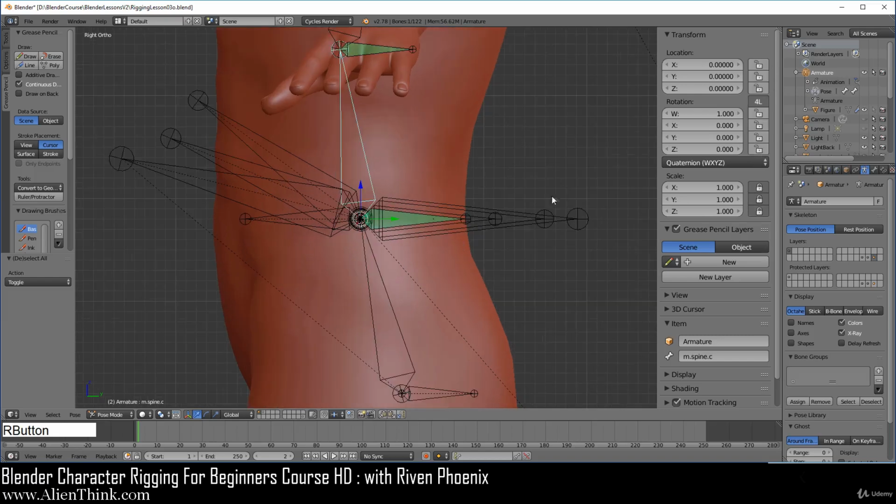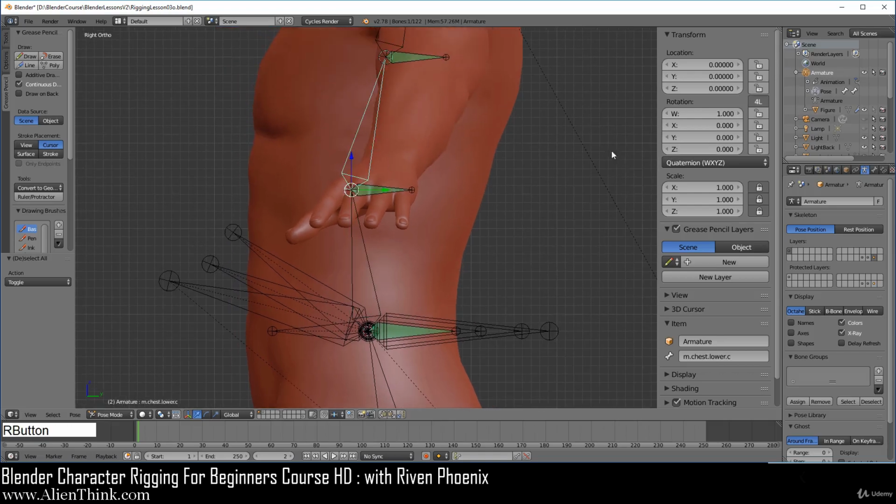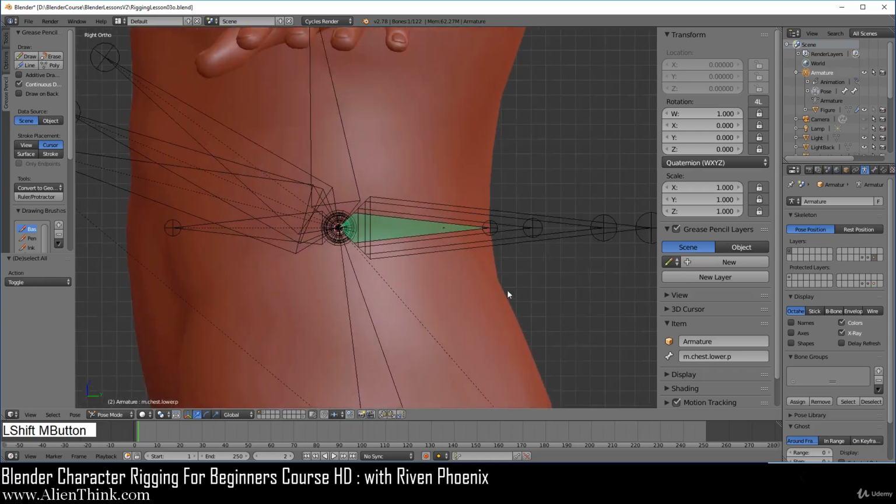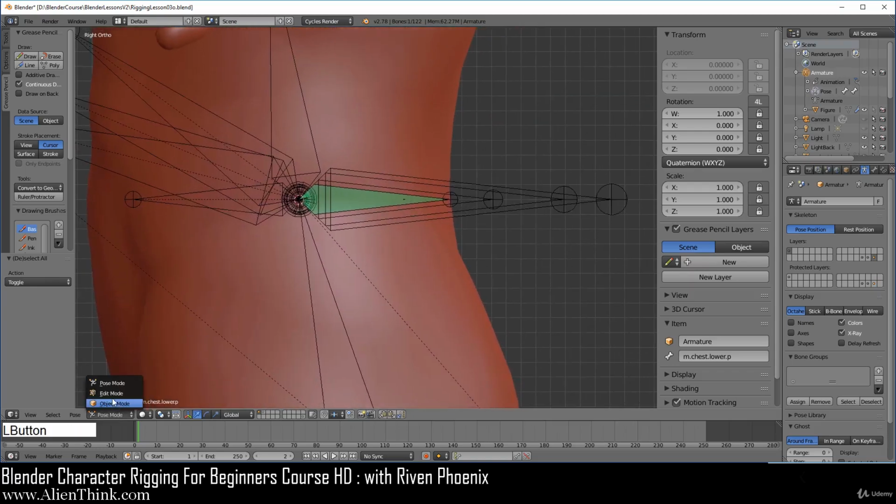Over here, all mechanical bones are simply going to be locked down. Over here, now over here you might want to switch to edit mode.